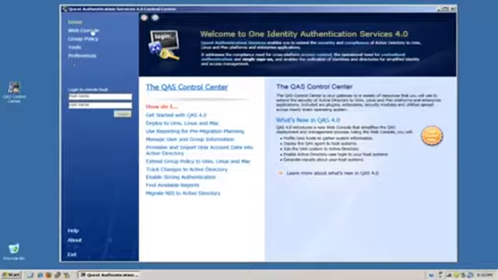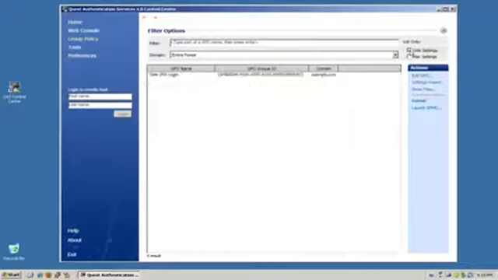Now, in the Control Center here, one of the new features we have in Authentication Services 4.0, I'm going to go to the Group Policy section, and you'll see that right now I'm displaying all of the GPOs or group policy objects that I have in Active Directory, and I have several hundred of them listed here. I've been in organizations where they actually have thousands of various GPOs set up. And one thing that we can quickly do is filter on these GPOs that are in our environment and find only the ones that actually have UNIX settings in them.